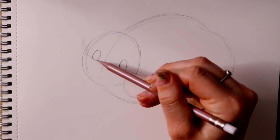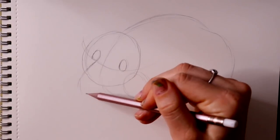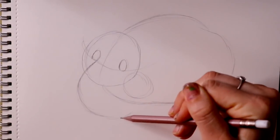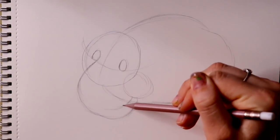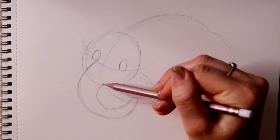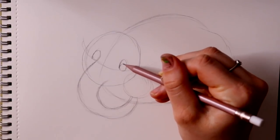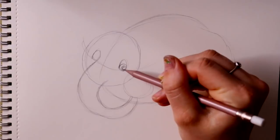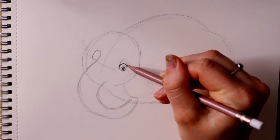I'm going to draw her nose starting from her left eye, bring this one down, go up a little bit, go around, and it's going to go right into that first circle. Then I'm going to jump below that, start making the trunk a little bit wider when we come back, and stop there for the trunk. I'm going to jump over to her right eye, give her an eyelid, make her pupil and iris, fill that in. We can make her eyelid and eyelash really thick and bring out a couple of eyelashes.